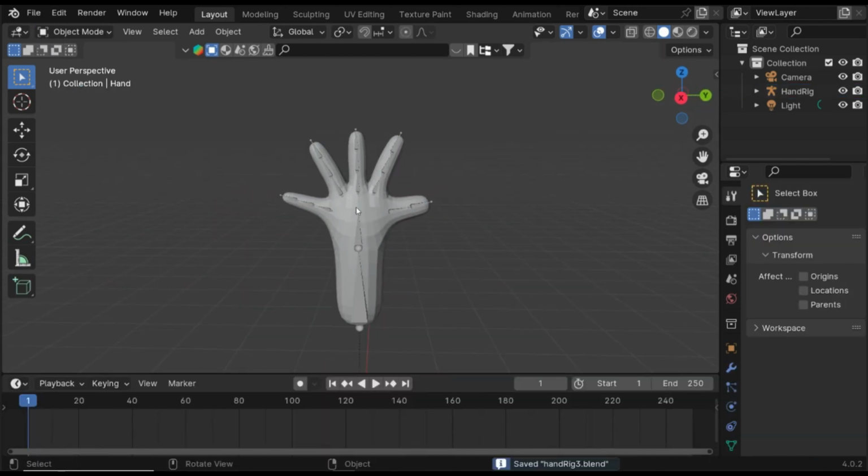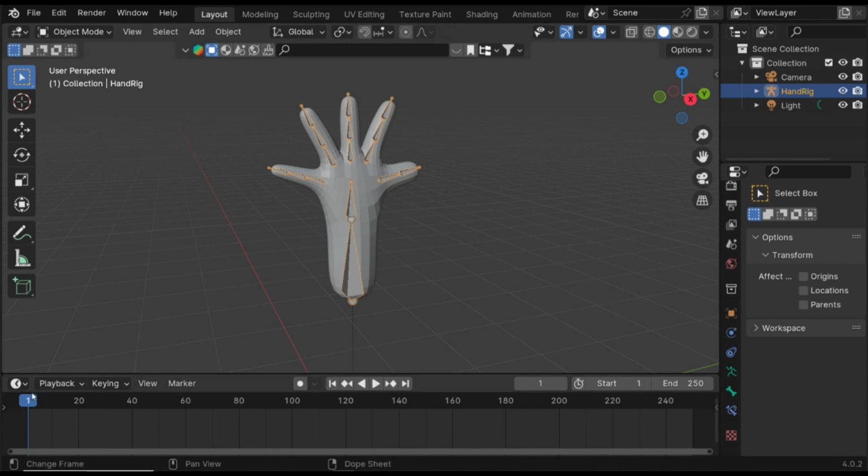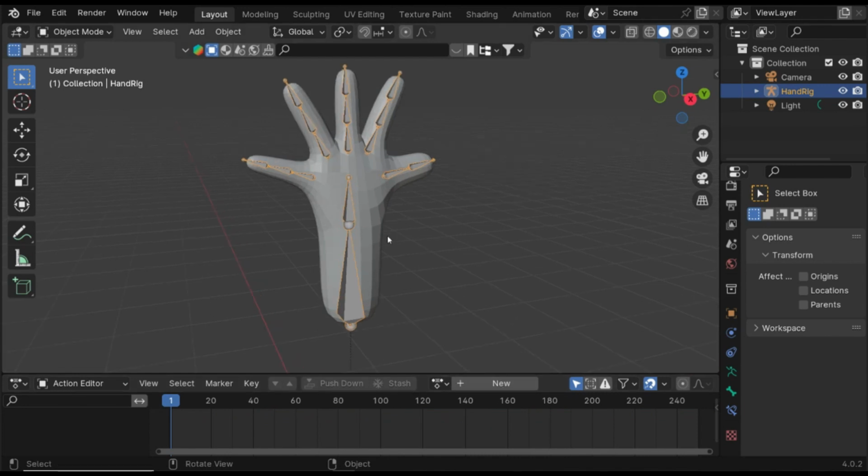Now it's time to create our action bone transition thing. First step, we're going to pull up the timeline a little bit. We're going to change it to dope sheet. Then we'll change the dope sheet to action editor. This will allow us to create new actions for us to transition to. We're going to click new. Then we'll type in our name for our action. I'm just going to call it hand rig action.